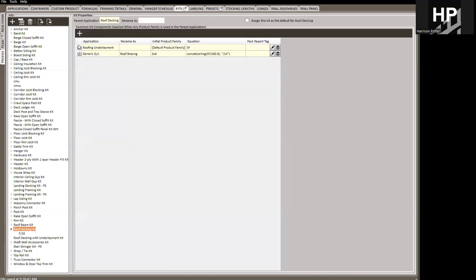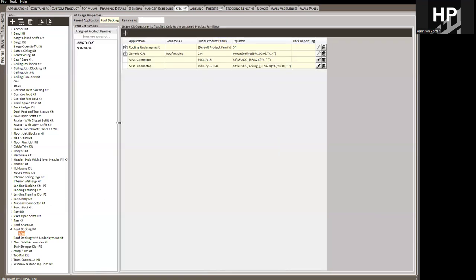And you can see that I have a few things added already. Automatically, and this is generally speaking for anything that I ever call in the roof decking, I'm going to get this roofing underlayment and some roof bracing that's going to go along with it. But maybe also, if I'm calling 7/16 decking, I want to have 7/16 clips. So you can see here, and I've actually included 15/32 in this as well. So now what if I want to do something for my 5/8 decking?